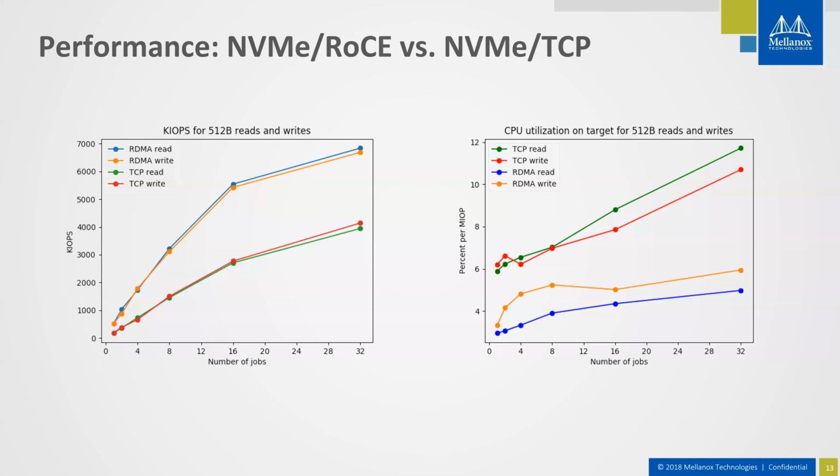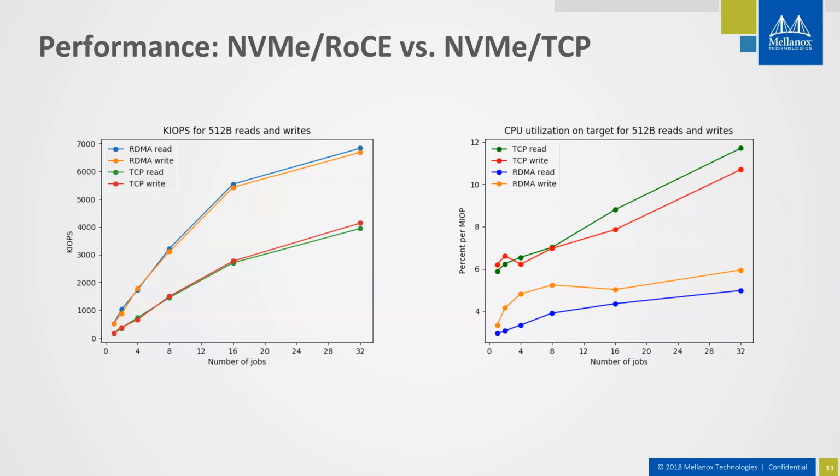All right, so those are just a few of the use cases. The other presenters will have more. Now I'm going to finish off with a quick look in more detail at the performance differences we see with NVMe over TCP and RoCE. These tests were all run, at least at the time of this test, with the latest software stacks. The left chart shows the difference between NVMe TCP and RoCE IOPS, and the right chart is the CPU utilization.